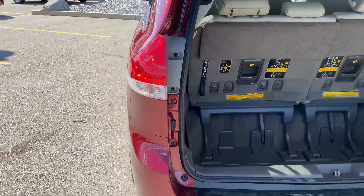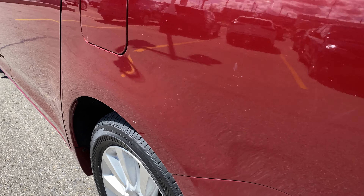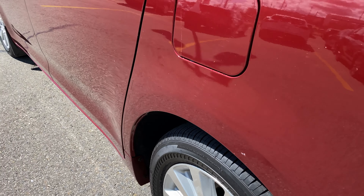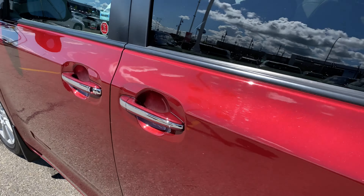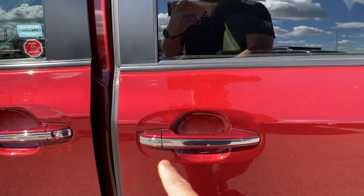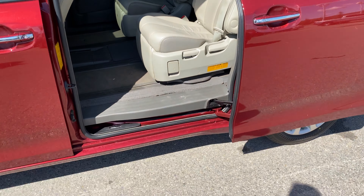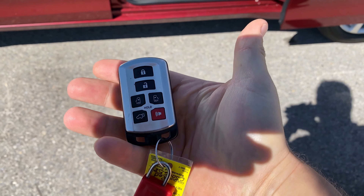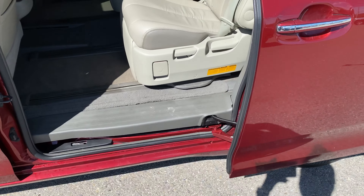So I hit this button and that brings it back down. You're going to see the odd little scratch like that one right there, but again a 2012 — this thing's in very good shape, been maintained through the dealer the whole way through. Pull that back and it opens up automatically. The key will do it as well — you can see on the key you do have the doors as well, so it's a smart key. I'll show you what that looks like in a second.